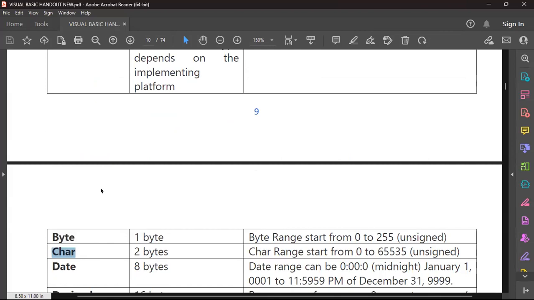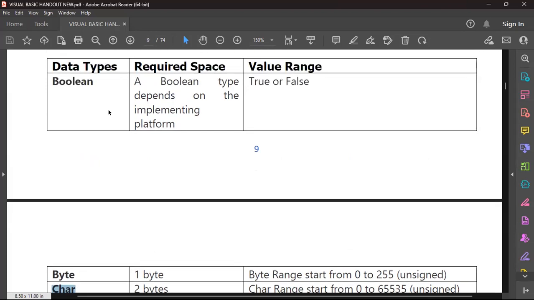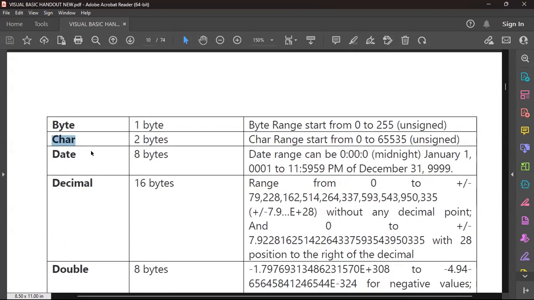Where in Java we write int, with VB.NET we write it in full, Integer. In Java, you write Boolean in full, in VB.NET too. Okay, so there's Char, there is Date, a data type which is able to access the date of the system that is running the application.